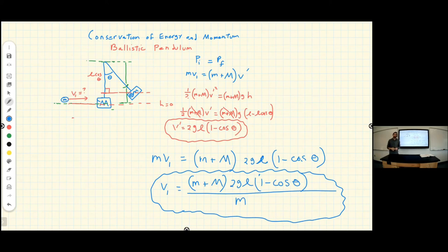All right, so this is a great first look at a situation where you have conservation of momentum and conservation of energy together. It's a pretty typical question. And sometimes we might be looking for the initial velocity of the projectile. Sometimes you might be looking for the angle. So you might have to change the order in which you approach the problem. But the concept was using conservation of momentum for the collision and using conservation of energy for what happens after the collision occurs.